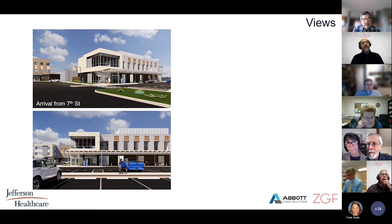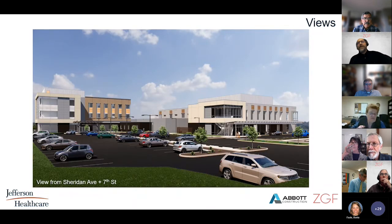Great. Thank you. Yeah, that's a challenge that we've been having in terms of the SSB is a 3-story building, and that entry box occurs at the 2nd and 3rd level, that you can see in this image here on the left. And we're a 2-story building trying to be a more direct sibling of massing and material use. So that's something that we're still and will continue to work on.